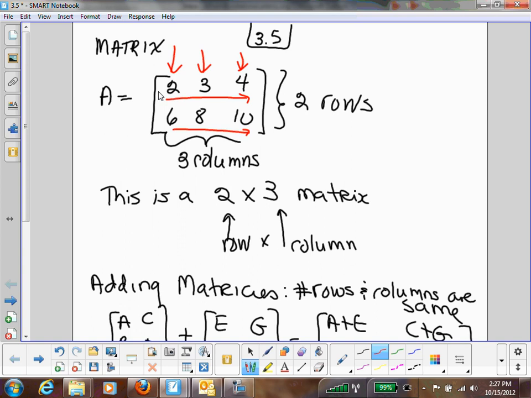So when we define a matrix, which we're going to call, in this case, A, we name it first always by the row and then by the column. The order is really important that you understand. It goes row and then column, not column and row. Okay? First the row, then the column.